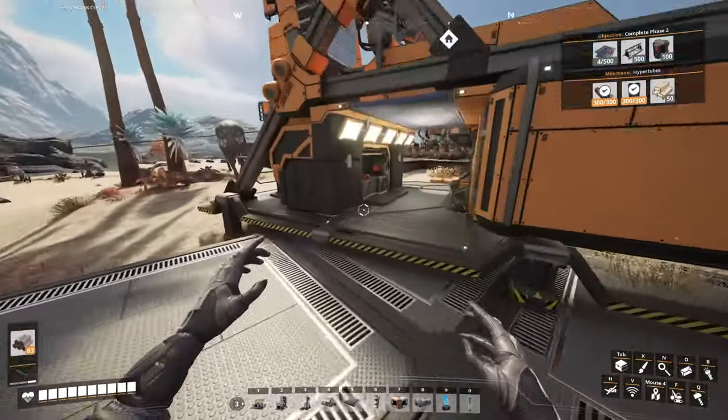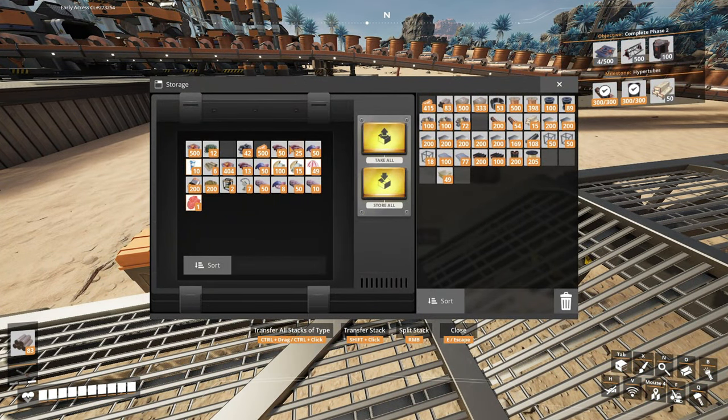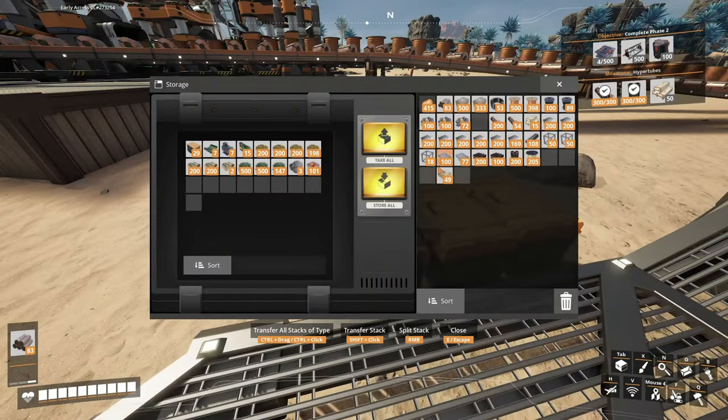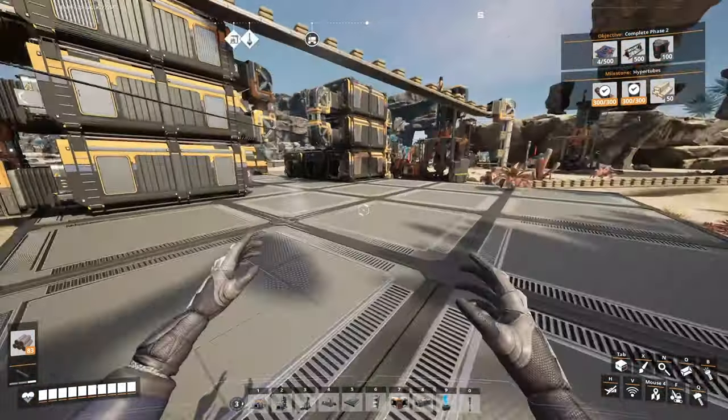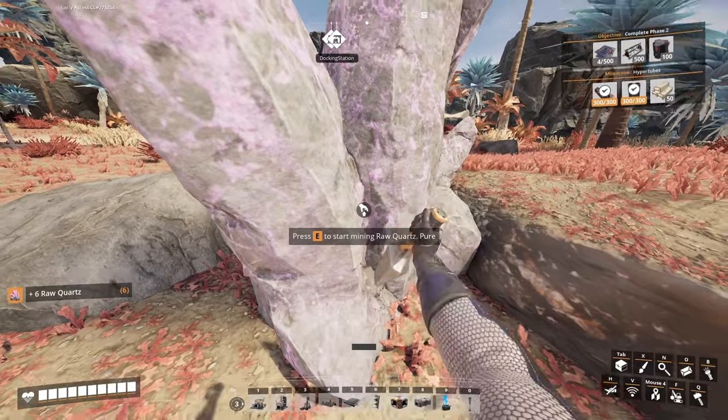So, we do not have quartz, do we? Yeah, I don't have quartz. So, quartz will be the one I need next. Well, let me go find a quartz node and I'll come back. I don't know where we can find one. Hey, I found it. I found one.